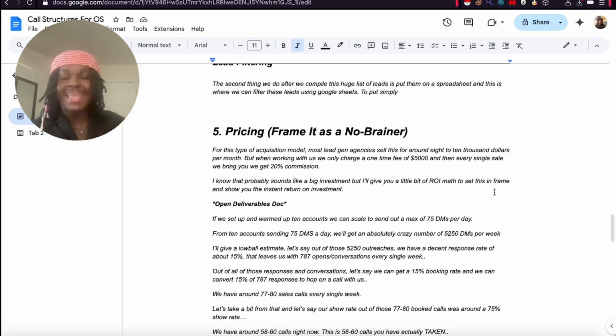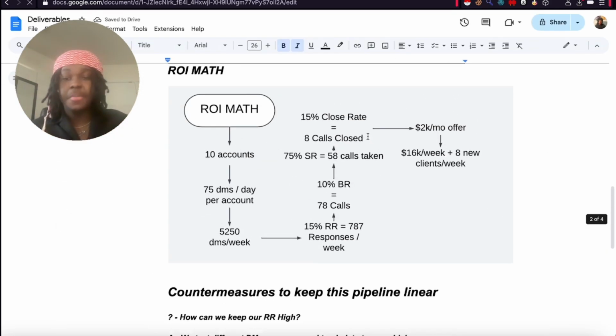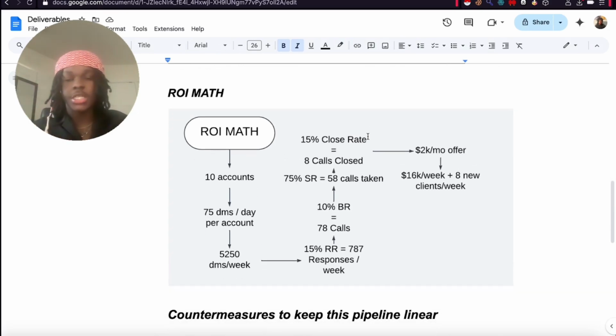And then from there, I can start the sequence, and I can start sending 50 DMs a day. And from there, within 2 to 3 weeks, you'll have made all of your money back just from the amount of volume that we've been sending, right? And the way that I back everything up is using this document. I gave them the math on exactly how this works. I told them it's $5,000 to set up different accounts.